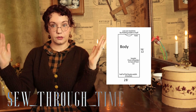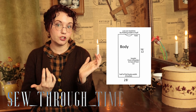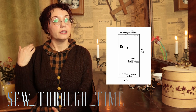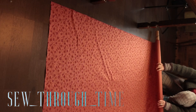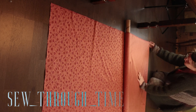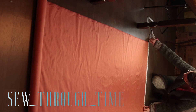Then of course we add ease — you want to add at least six to eight inches. I added eight inches, so the width of the rectangle is 28 inches for me. And because of my height — I'm 5'4" — it ended up being 56 inches. I roll out the fabric to the height of the body piece, mark that, fold the fabric to that length, then roll it back down and mark the correct width of the body.